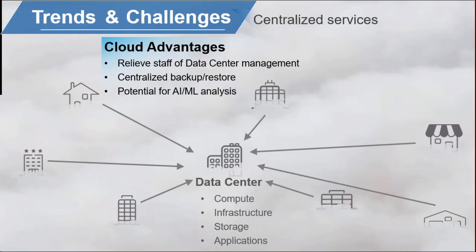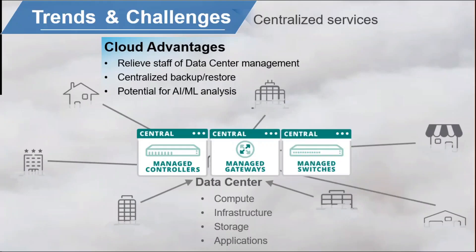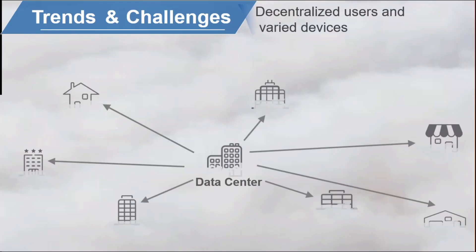You can also think of centralized services at a more local level. Typical campus networks have hundreds or thousands of network devices — routers, switches, access points, or APs for wireless connectivity, and more — each individually managed. We now often manage access points with a centralized controller, and that trend is continuing into switching and other network aspects. Now all of this centralization becomes ever more vital and challenging as our user base becomes more decentralized and devices become more varied. How do you extend the campus experience out to these disparate users at home or even in their local cafe? These users must have the same experience, the same secure connectivity and manageability.